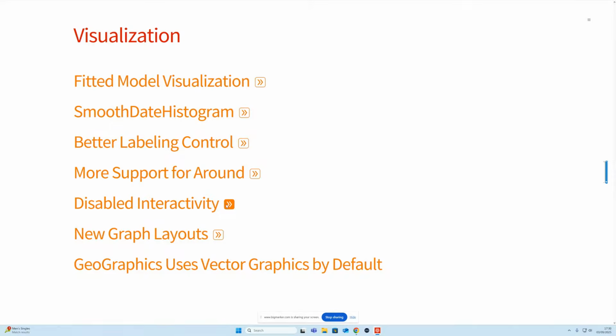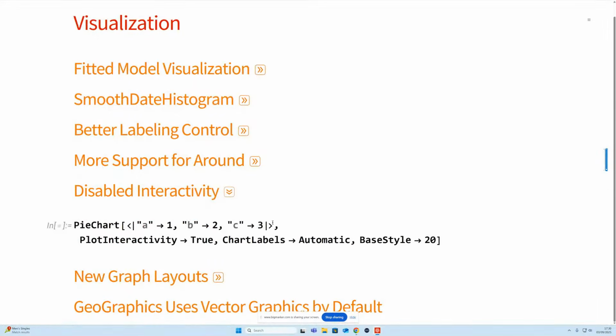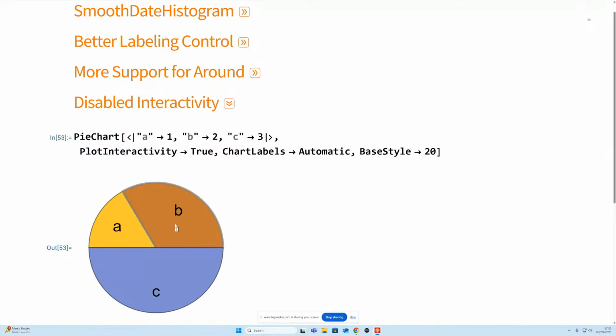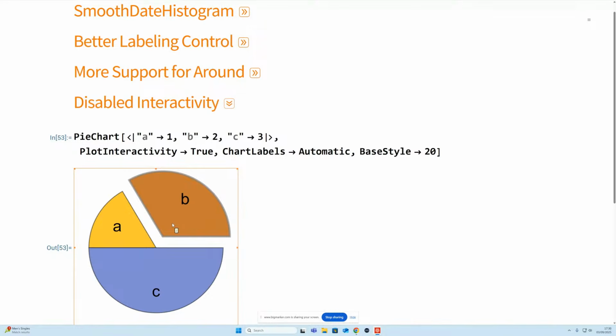Right. Few other things to skip through quickly here. Interactivity has been one of those things that we've built into a lot of the plots for a long time. So as a simple example, pie charts, you can click on them. You may not want that though, because what if you don't want somebody interacting with your document? You just like it the way it looks.